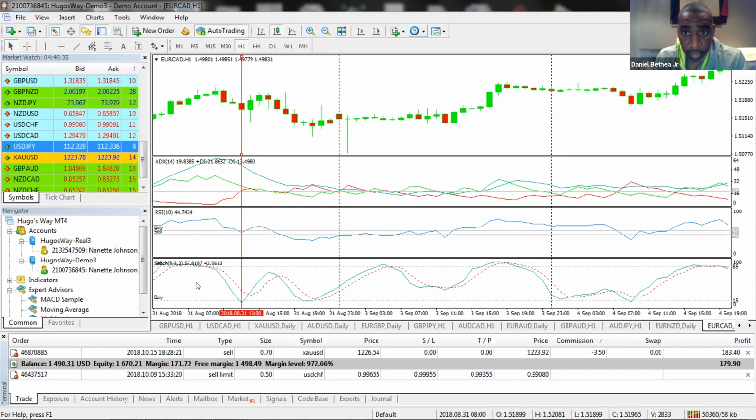That showed you how to set these indicators up on your MetaTrader 4, as well as how to change the color of your chart for a better visual. Now I'm going to switch over to my chart because I want to show you a couple additional things along with the ADX, the stochastic, and the RSI.